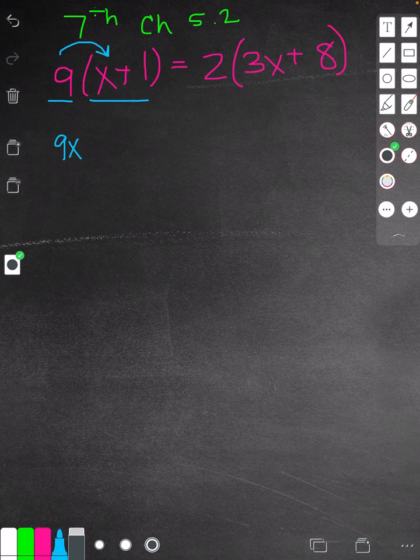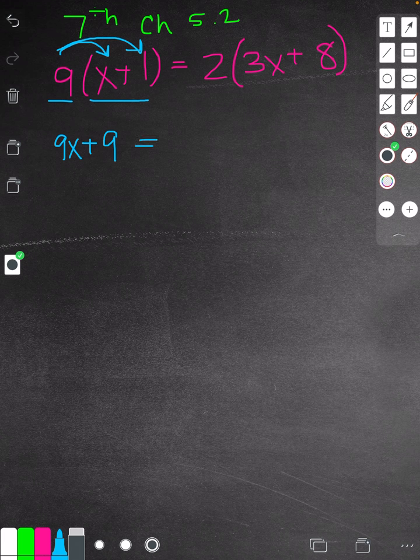One thing that I try to reiterate over and over again to students is that anytime there is a number that is pushed directly up against a variable or some sort of expression in parentheses like this, that means that we can multiply. So we've used the 9 for the first part of our expression. Now we're going to do it for the second part. 9 times 1, we need to remember that 1 actually has an addition sign in front of it. So 9 times 1 is 9. Both of those numbers are considered positive, so we're going to say plus 9 here. Okay, that's the end of that part.